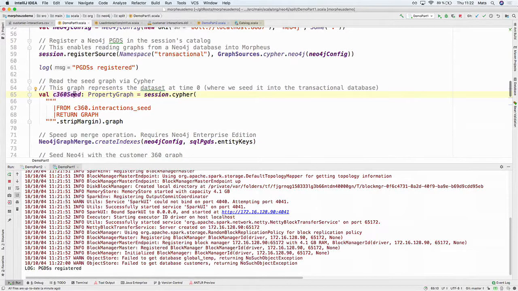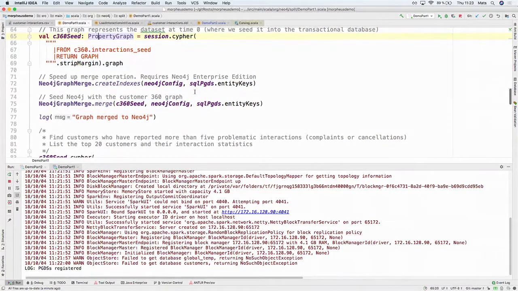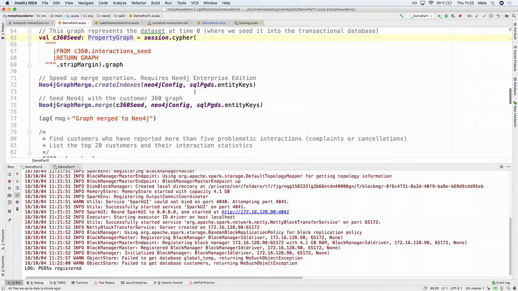And this is all lazily executed. It won't actually do anything just yet. It's part of the Spark lazy data model, and the property graph API that we defined underneath the hood is a set of data frames, so it's a set of tables. And that's the key insight that we've done here, is that we can view a set of tables as a graph. That's true for any set of tables, if you just give us the metadata to tell us how those tables relate to one another.